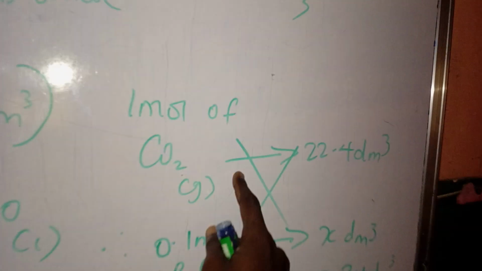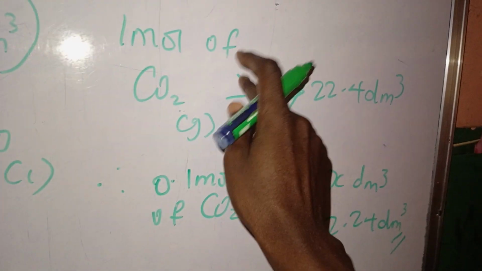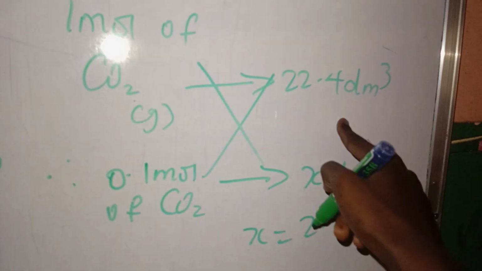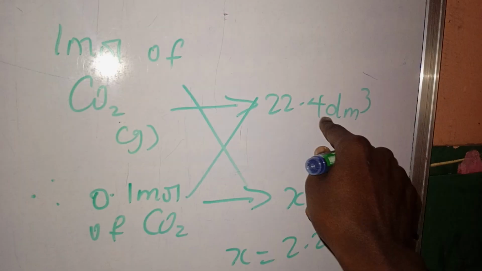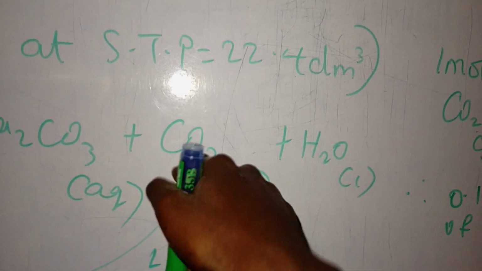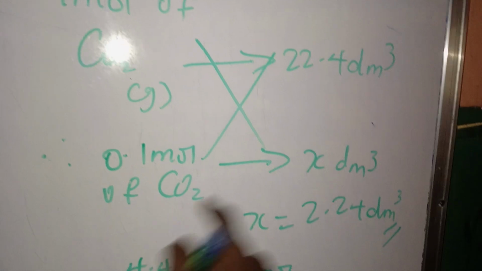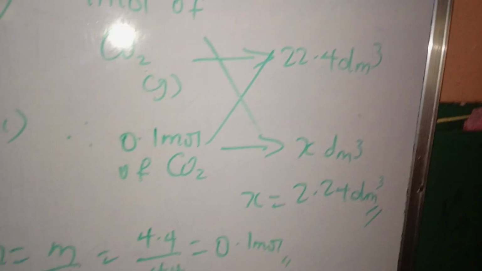And I equate it using this method that I personally call the highlighting method. The molar volume of a gas at STP is 22.4 dm3. 1 mole of any gas contains this. So 1 mole of CO2 contains 22.4 dm3. CO2 was given off here. And for this CO2 given off, the number of moles we had was 0.1 mole from this stoichiometric process. So therefore 0.1 mole of CO2 contains X. So by equating it, I can now get the value for X. I hope you understand that carefully.